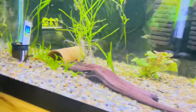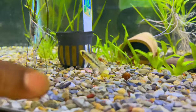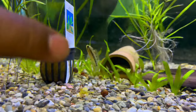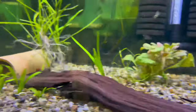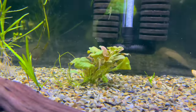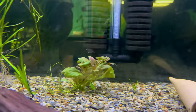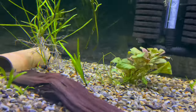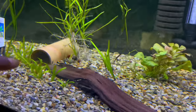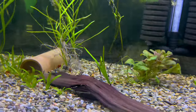I got some pistols in here. Oh, you do? I ain't seen any. What kind is that? That's a Vaida pistol. I see another one back there. There's like 4 of those in there, and then I got some Plecos in here, some reds. In here too, like that one right there behind the driftwood. That's a different kind right there. I got 2 of those in there, and then 4 of the Vaidas.